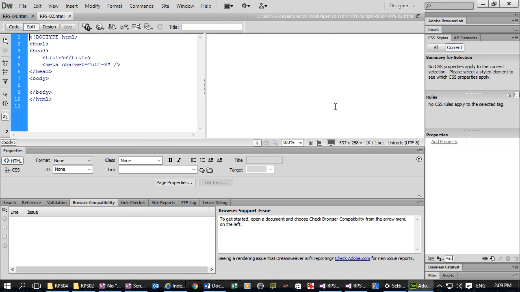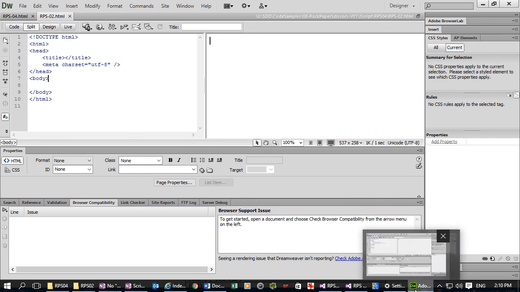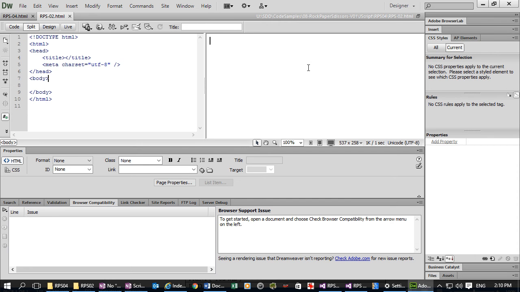Dreamweaver has got a live view, so it's a huge advantage for us to operate in Dreamweaver. And once we've got some more content, we can set up a site and we can work in both Dreamweaver and Visual Studio simultaneously. When there are changes in one, it asks you to update in the other, and there are advantages with both.